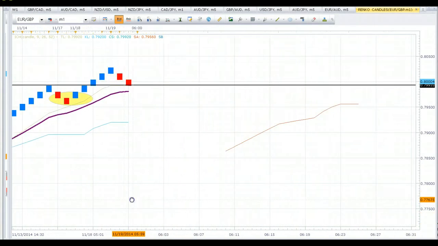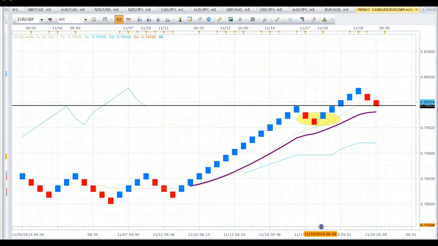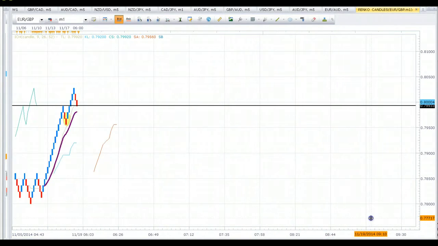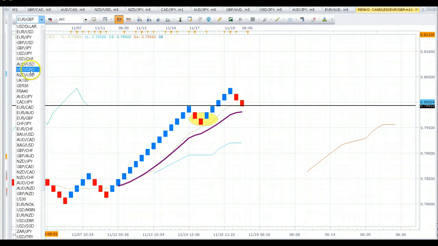Let's see, I think if I stretch it, does it grow? No. Well, okay. So we did put that 13 there, and we didn't get much. Let me try another. Let's try dollar CAD.